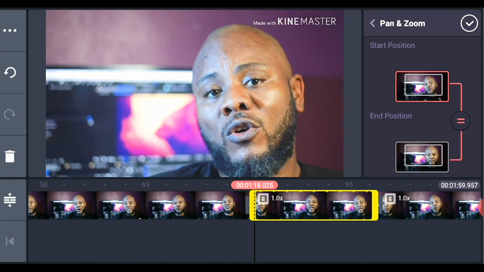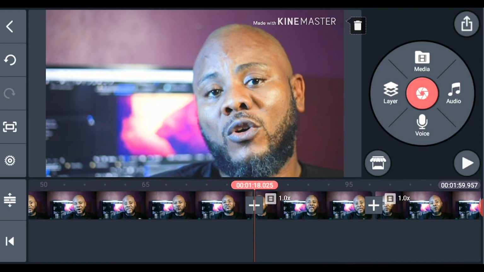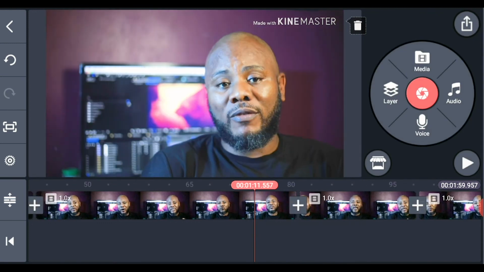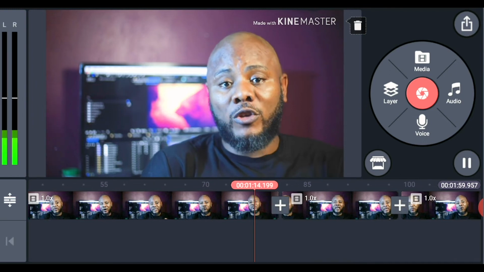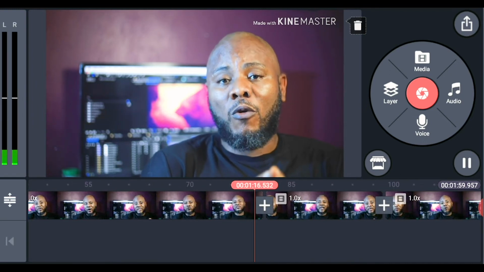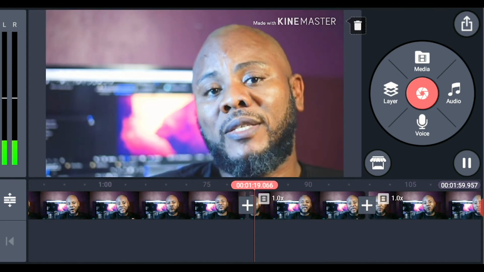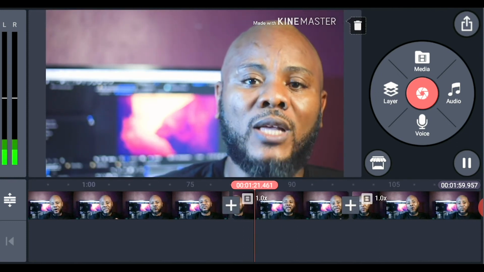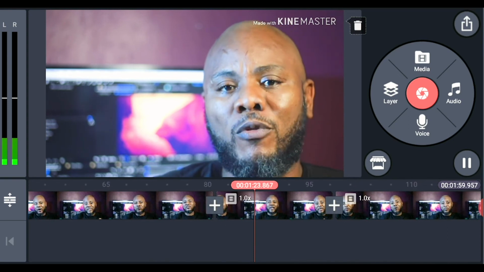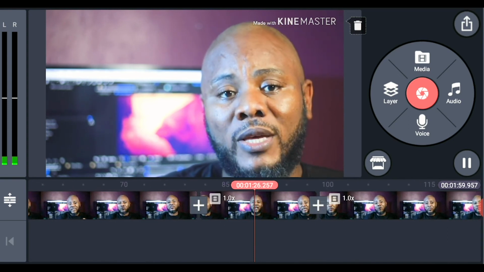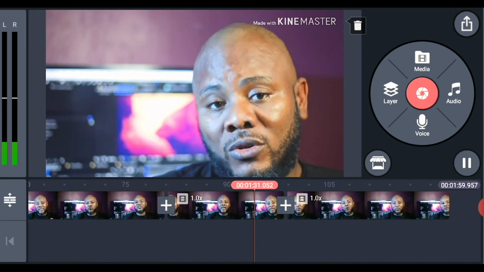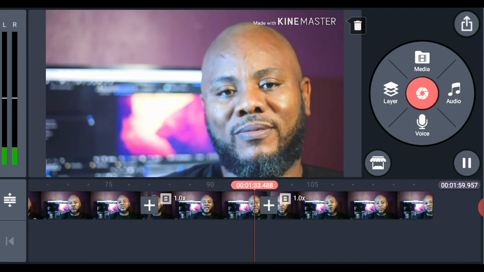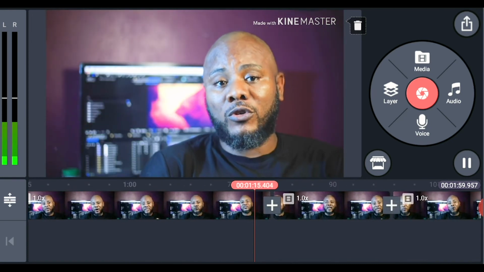All right, you zoom the clip forward. You click on OK. Now what happens is that when you come from this point, you have this two camera view, and it remains like that. It's not zooming back or zooming out like the previous one I showed you. It remains like that until we move to the next clip, which makes it look as if we have two cameras at the same time.